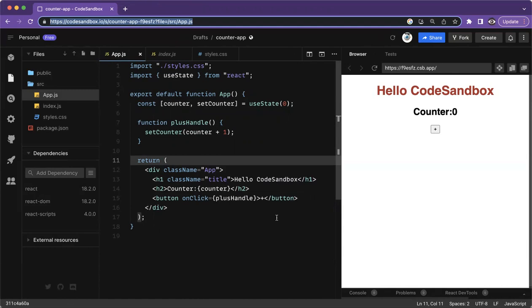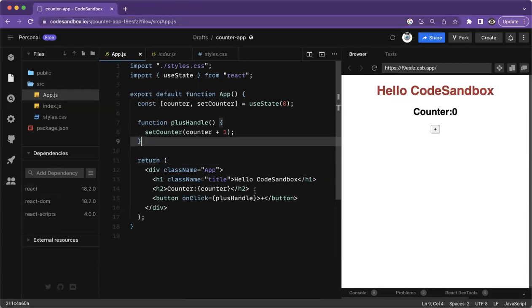All right. Cool thing about this is that now that I have a counter, I can just use this counter anywhere, right? Yeah, go ahead. Okay, quick question. What are the parentheses for after the plus handle?